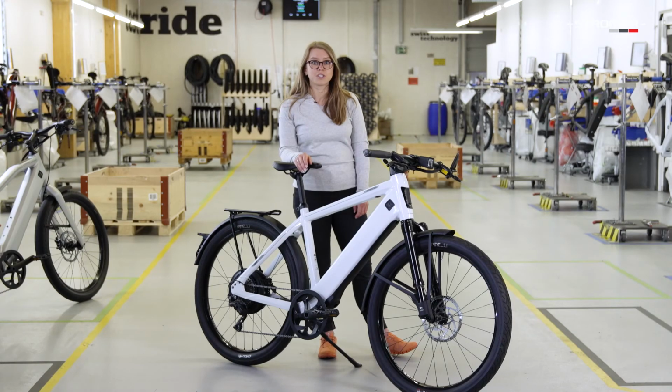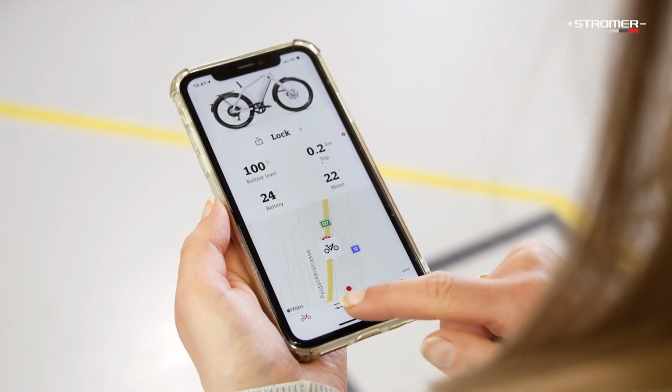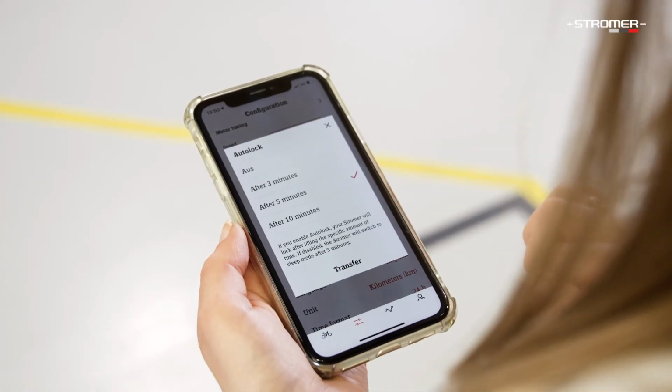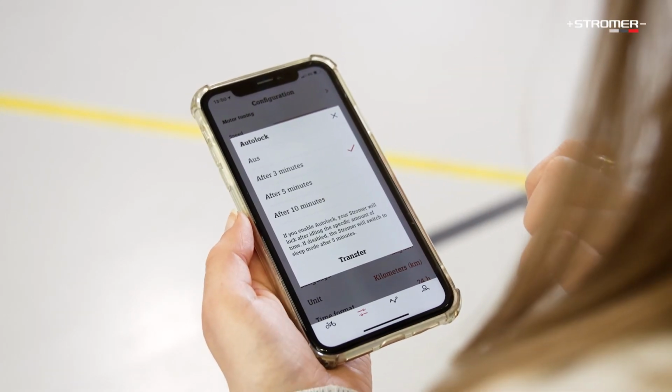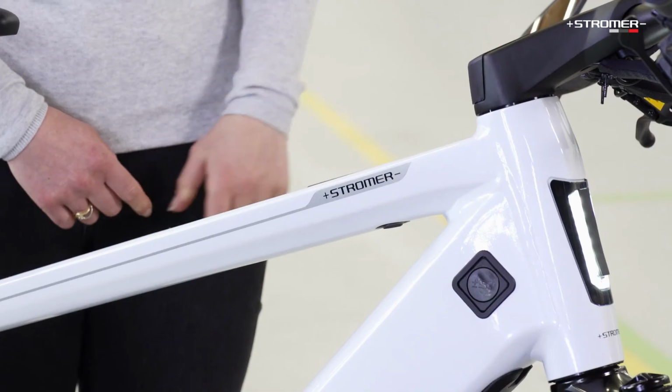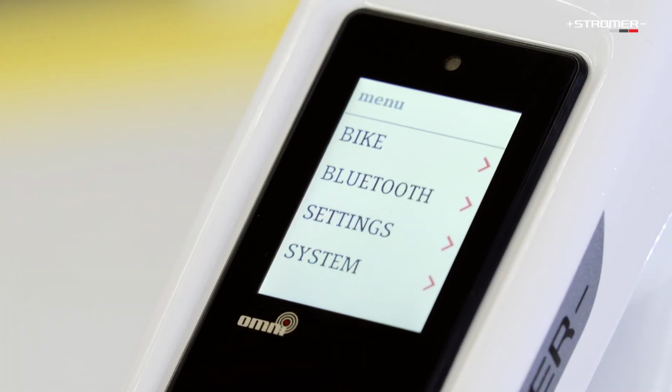Activate the Auto Lock function using the Stromer OMNI app, under Settings and Auto Lock. There, you can choose whether the bike locks automatically after 3, 5 or 10 minutes if you are on the road without your smartphone. You can set your preferred language here.